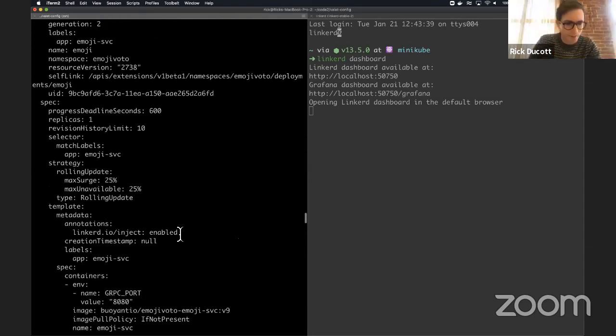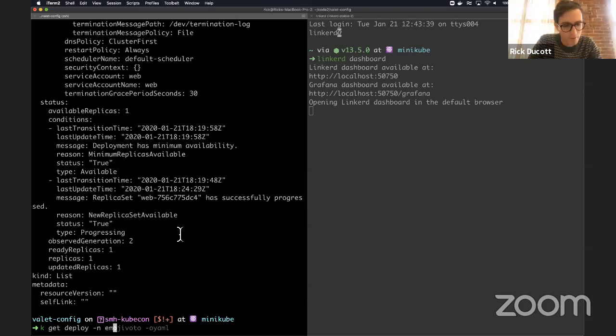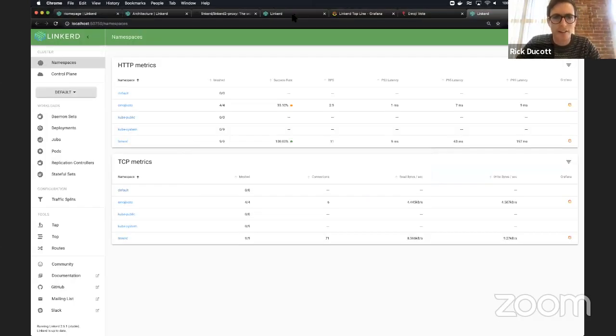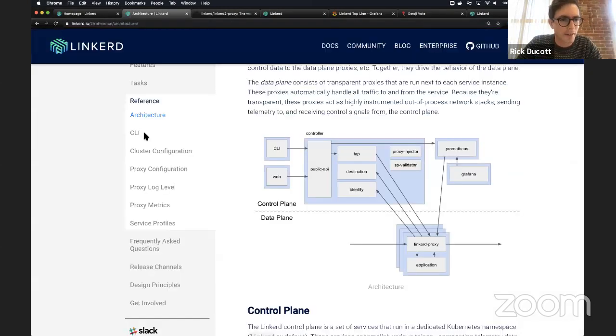What I wanted to see, I'm not seeing here. Let's look at the shape of the deployments. So I'm running into a slight problem here. I'm not getting what I expect, which is to have added several containers to emoji voto. So I'm going to go back to the docs and take a look at what I'm doing wrong.